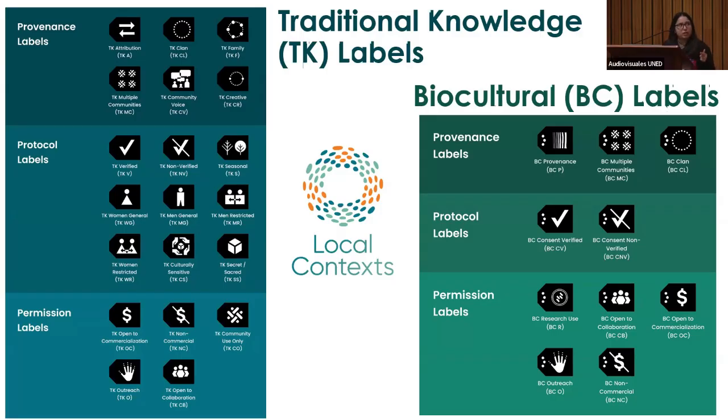We have TK, or traditional knowledge, labels, which are used for cultural heritage materials such as art and cultural belongings, library materials, publications, but also archives, photographs, and videos of indigenous people. TK labels identify cultural material that has community-specific conditions regarding access and use. And then we have BC, or biocultural, labels, which were developed to support community expectations for biocultural collections and data. So the BC labels are to support indigenous people's rights to decide how collections and data that come from their lands and waters are used.